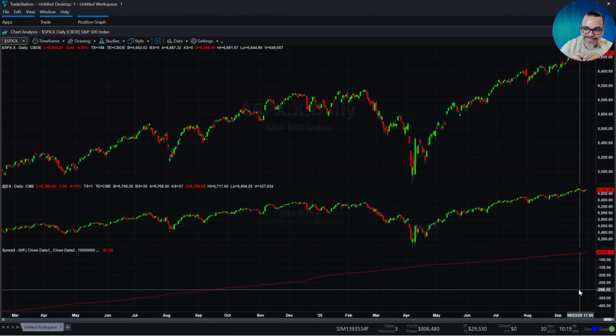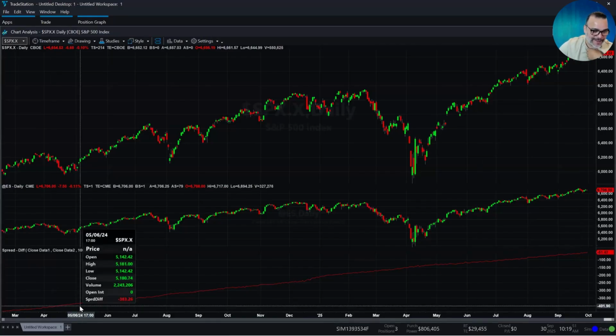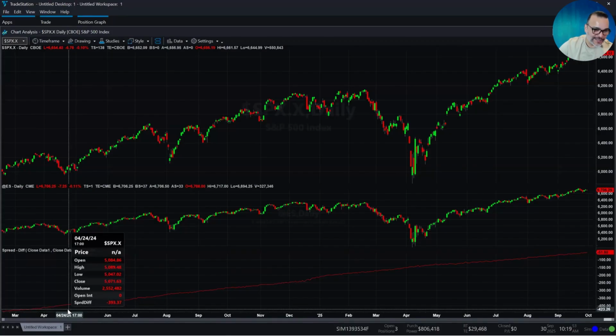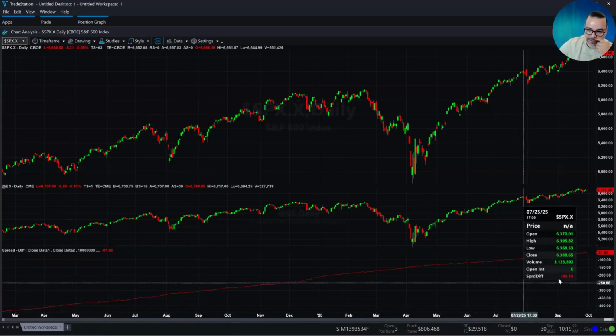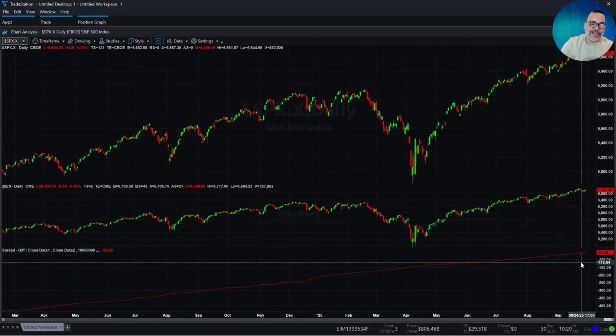and why the difference is less and less, if you go here back in history, you can see how the difference is. This is back in 2024. The difference is about $400. But if you go here to the very front, you can see the difference is about 50. The reason why the difference has gotten less is not because there's an actual difference here. Let me see how I explain this.